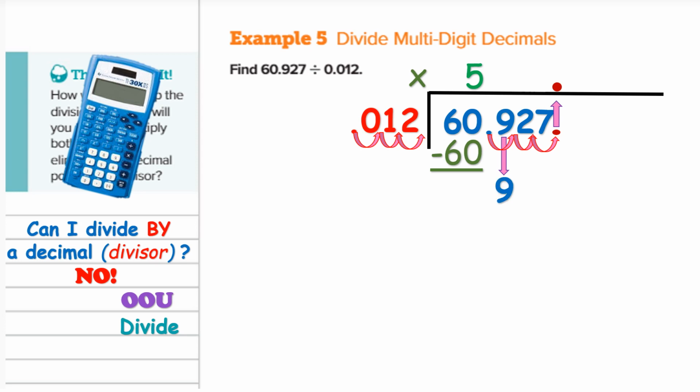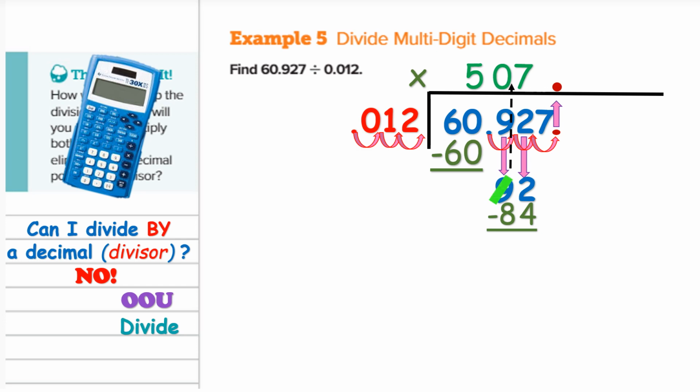I bring down my 9. Will 12 go into 9? No. But once again, if I bring something down, I have to bring something up. So I ask, how many times will 12 go into 9? And that is a 0. I bring down my 2. Will 12 go into 92? Yes. How many times? I don't know. So I get my handy dandy calculator. 92 divided by 12 equals 7 and stuff. I keep my 7, I get rid of the stuff, and then I show that 7 times 12, type it into your calculator, you get 84.